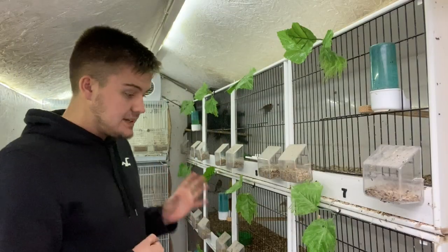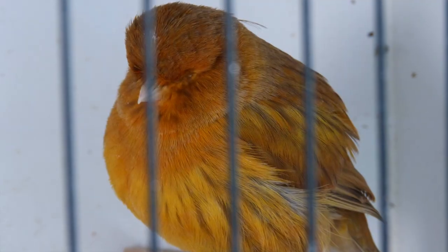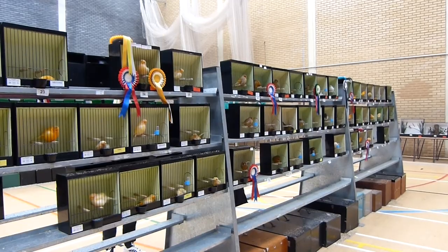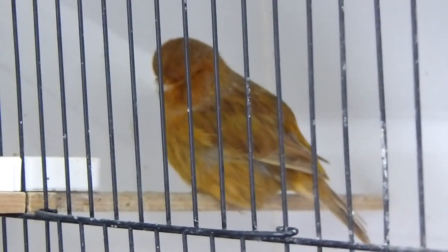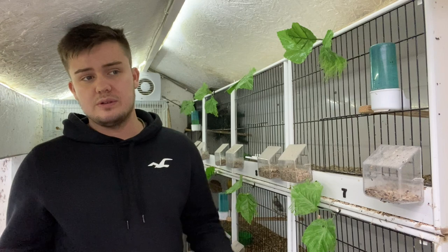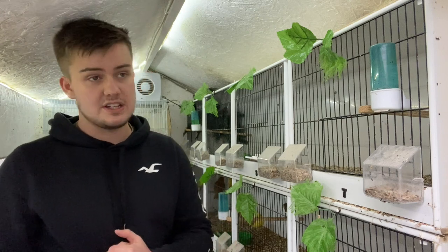We've also got a new bird — a canary. Brian Rayfield very kindly gifted me a cinnamon yellow Norwich. This is a very good quality bird; he won best with his cinnamons at the All British as well, so they're an accomplished line and very nice birds. I believe it's a hen — I'm going to get it DNA sexed with Avigenics and let you know the results. We might go for a pair of Norwich this year if I can get a nice buff green Norwich cock, or if not, we might try a redpole or a greenfinch and attempt a mule with it, as it is a good quality bird.